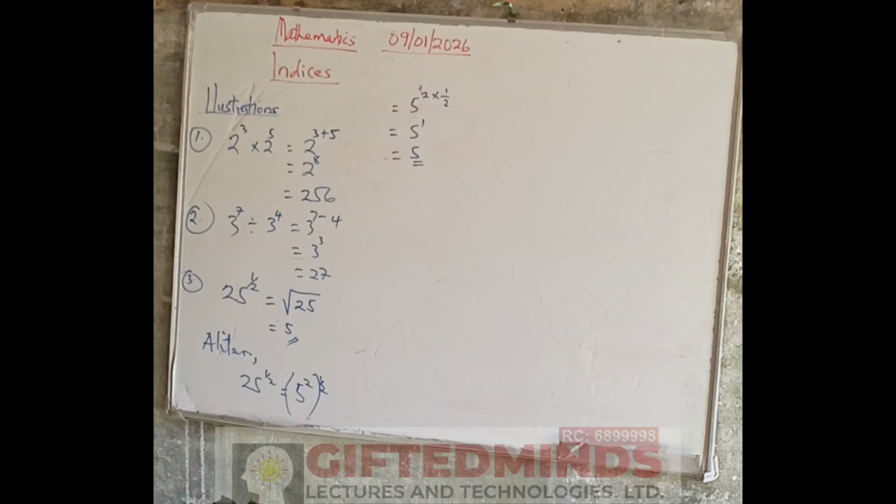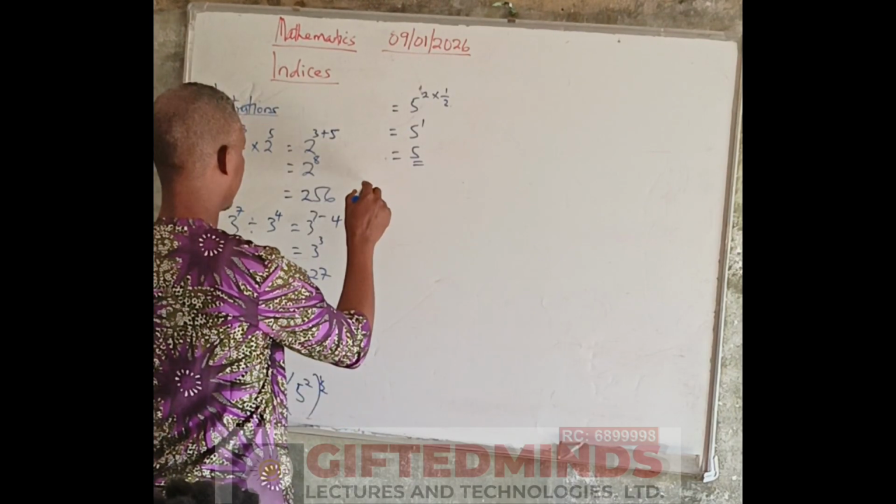But remember, in the exam you are writing, there's nothing like alternatively. Once you solve and get the answer, you move on, right? But as much as it is within your ability, improve on your accuracy and your speed. Is that okay? Then the next one, what is the next one?